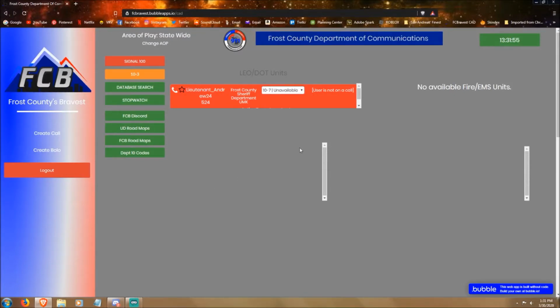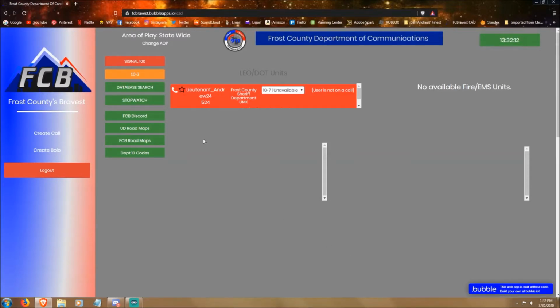We will also be adding a functionality for self-dispatchers, or basically activating self-dispatch, which will be a purple button, which will eventually be under the 10.3 there.